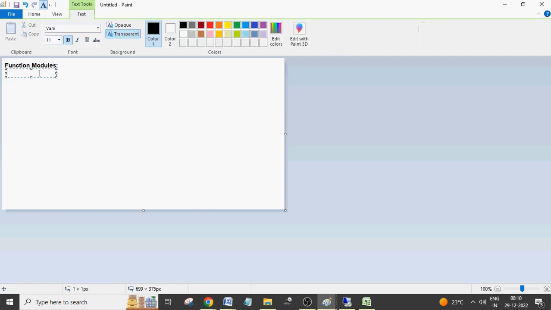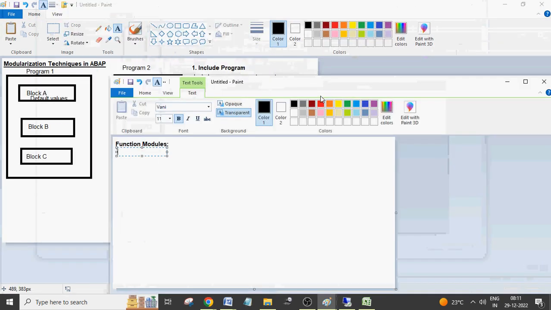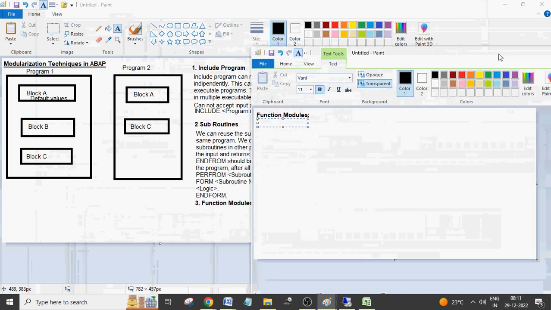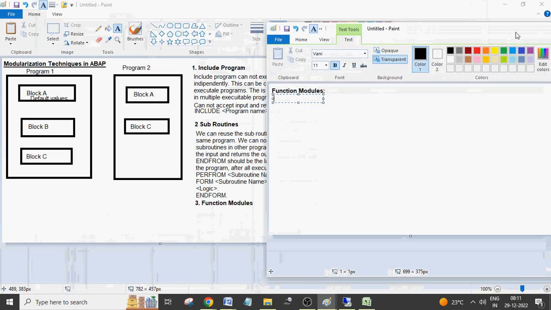So what are function modules? Function module is one of the modularization techniques. Unlike subroutines, it is available globally. Subroutines are available locally, right? But function modules are available globally.